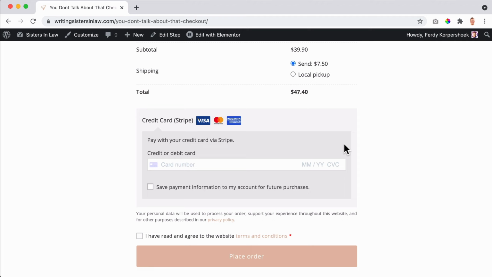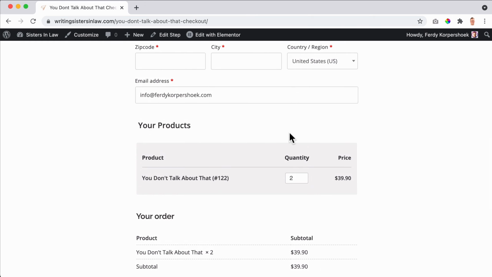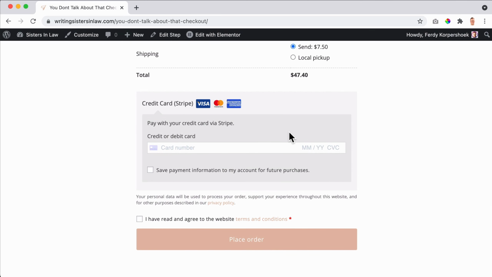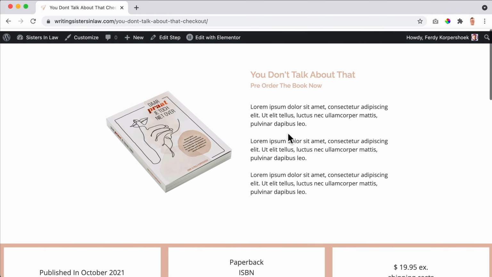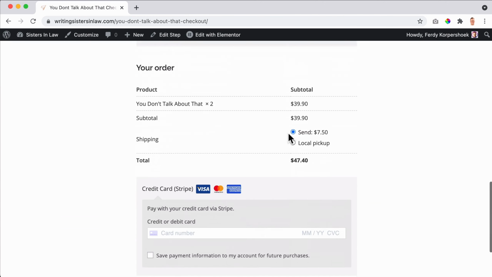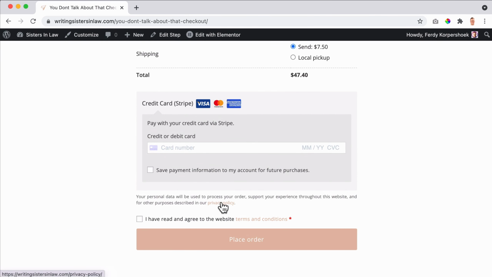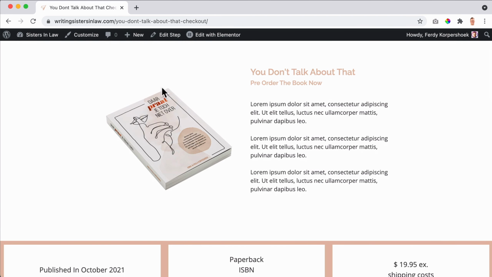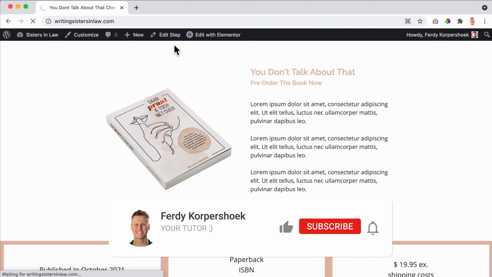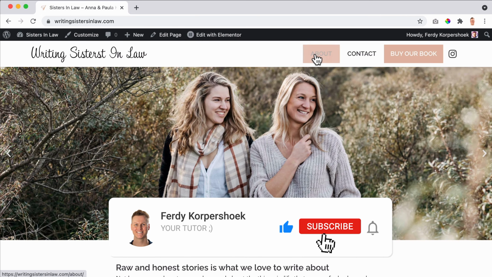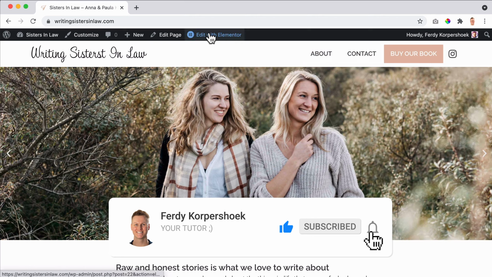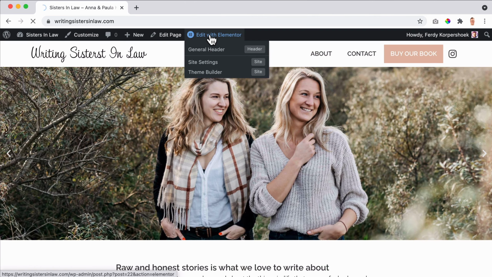And then we have a beautiful email we get in our inbox. We, as the seller, the store owner, we get an email, and the buyer who leaves their email address over here will get a confirmation email. We adjusted it. So I think everything looks really beautiful. We need to take a look at the terms and conditions, privacy policy. And then if I go to the homepage, of course, we need to configure the about page and the contact page. Let me go to Elementor real quick.